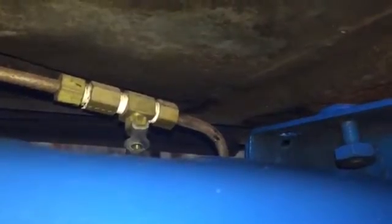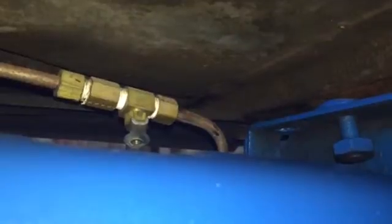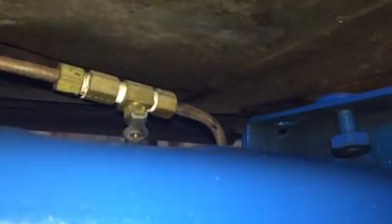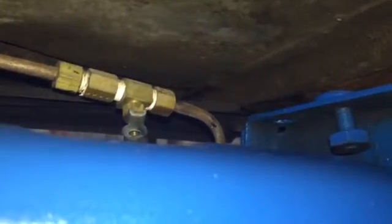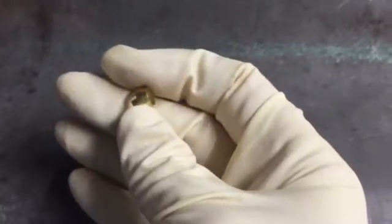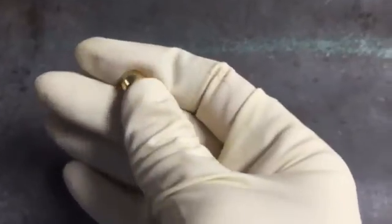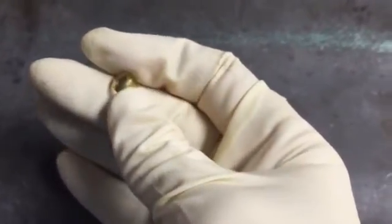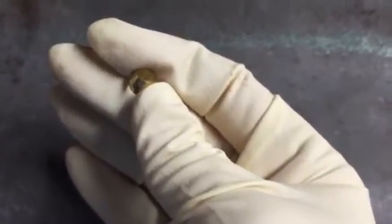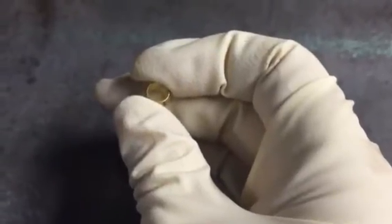On a steel fuel line, it's a little more work to put in a shut-off valve, but it's still fairly easy. I bought this at a local auto parts store — it's a fuel shut-off valve with brass compression fittings on each end. Instead of having to use a flaring tool to create flares in your line, it comes with these little compression flares, and when you tighten down the hex caps on the valve, this will create a good tight seal where no fuel will leak out.